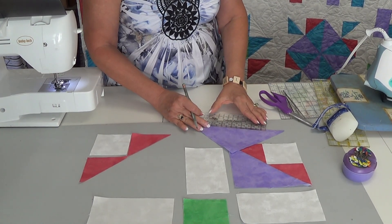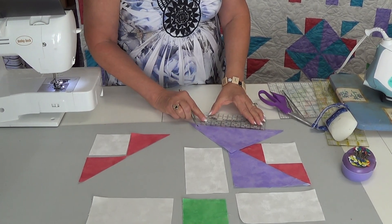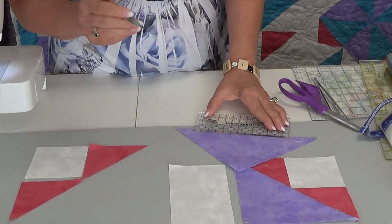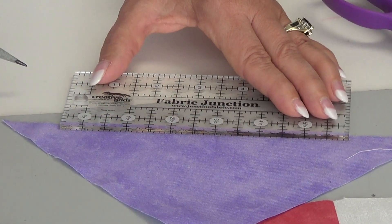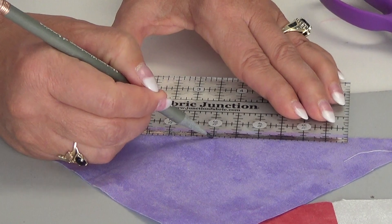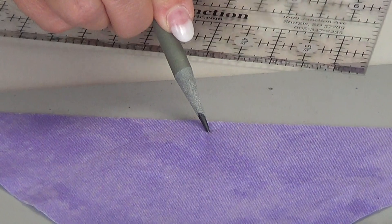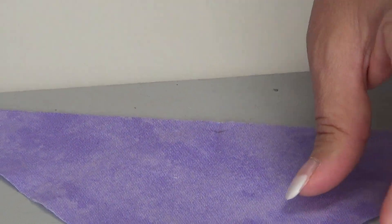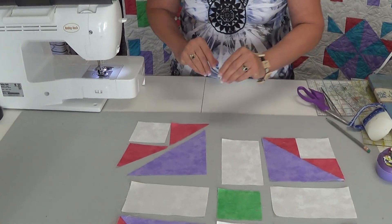you know where your center mark is — take your ruler, line it up a quarter inch. Don't line it up too far because your pencil is going to make a fat mark, and I don't want to be clear into my top. So what I do is, I see my little press mark and I just draw a little pencil line straight across there, so I know that's where I want to join the big triangle to the other one once I have this one put together. Those are a couple things that I do to the larger one so I get my placement correct.